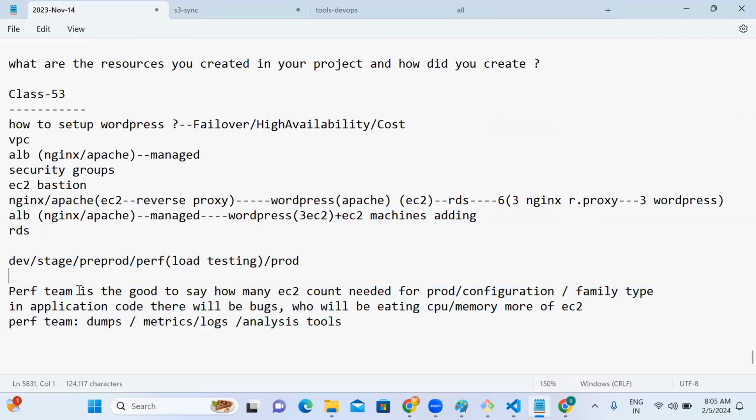We will have a team called perf team. End users will be accessing this. For the same applications, we will have this many environments. Your job is to replicate everywhere here and all here. This is for one application. You think there will be more applications. So you think how your job will be.